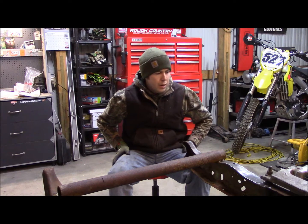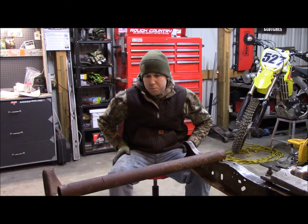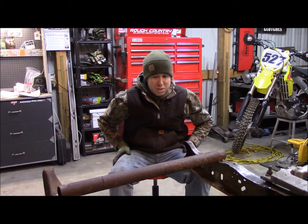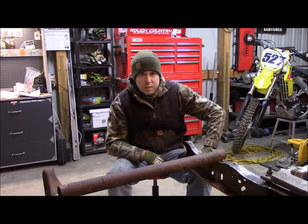I don't know how long I'll stay out here. It's cold as fuck, so I'll probably just unbolt the crossmember, maybe make some templates. I might do a little grinding and a little cutting tonight and try to get everything formed up and ready for the boxing plates, but we'll see how far I make it.